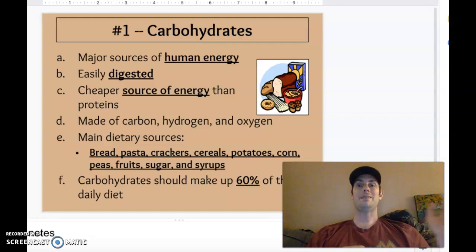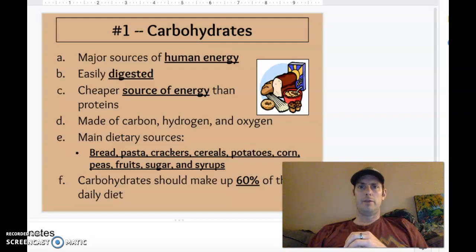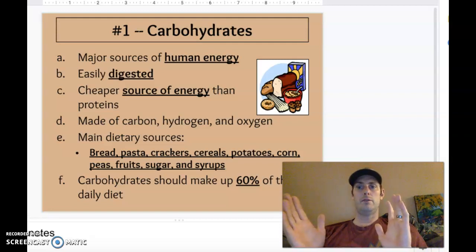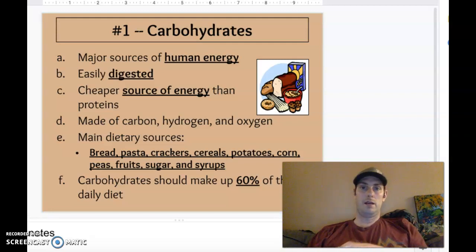Carbohydrates should make up 60% of your diet. Now, I say that this is general guidelines that the FDA provides, but in general, you want to eat 50 or 60% of your diet from carbs because you need that energy to get you through the day. There are situations, health reasons, personal reasons that people maybe would eat less carbs. But that's the general FDA guidelines. Okay.